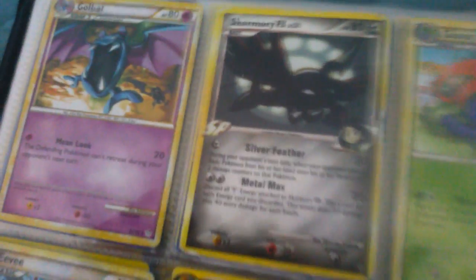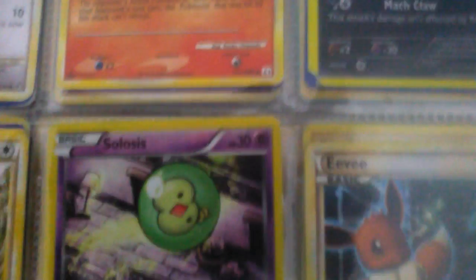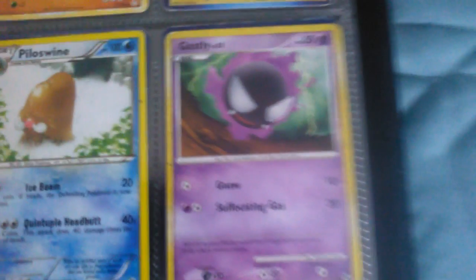Here I got a Golbat, Staraptor, wait no, Scammery, Gloom, Absol, Rapidash, Eevee, Gramble, Solosis, Eevee, Meowth, Onix, Rotom, Ghastly, Pillow Swine, Altaria, Spoink, Pillow Swine, Zora.